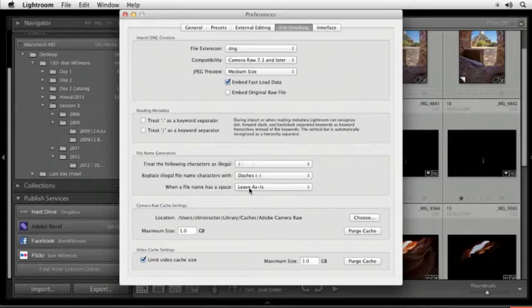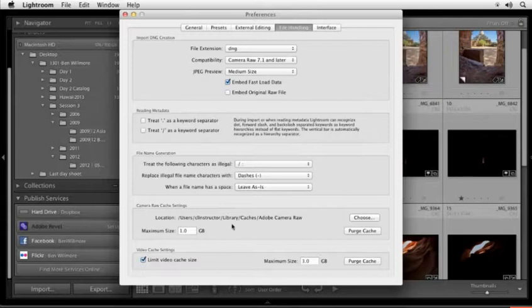Let's say when you're done, you need to upload your pictures to a news service. And the news service's server is old and antiquated. It can't handle complex file names. Well, you could say don't allow these weird characters in your file names that the server can't handle. Don't allow spaces. Instead, use underscores or dashes, and so on.